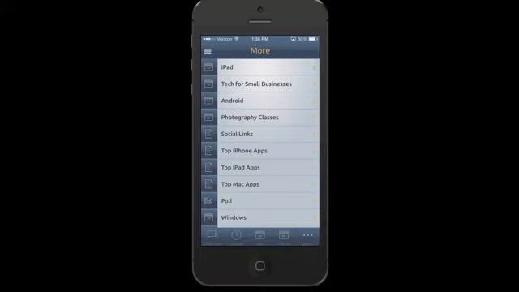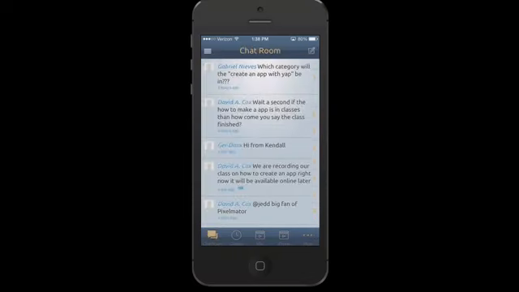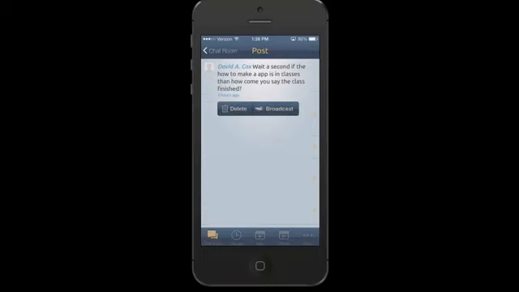A couple other things regarding the administrator functions: let's say you are doing a live event and you have a notification you need to push out to all of the users so that they all immediately see it. If I was doing this one here, which I just posted when I was teaching the class live, all I have to do is tap broadcast, and it's going to immediately push that as a notification to every single user, both iPhone, iPad and Android users alike. So that's a pretty nifty feature.